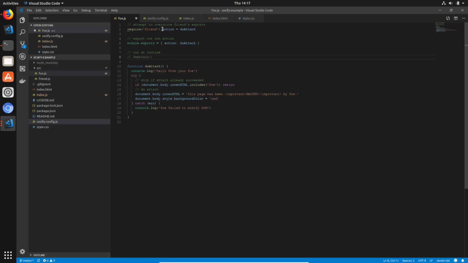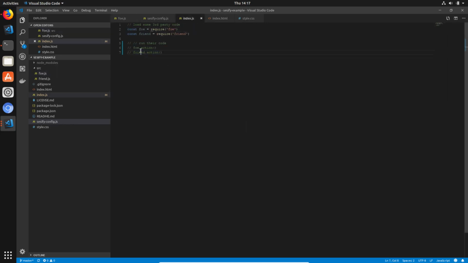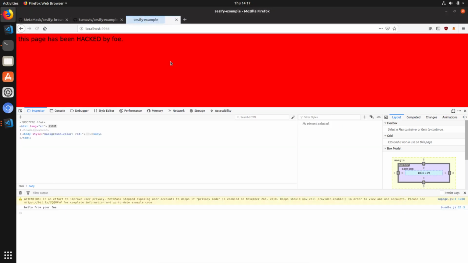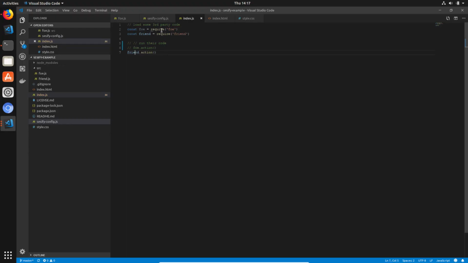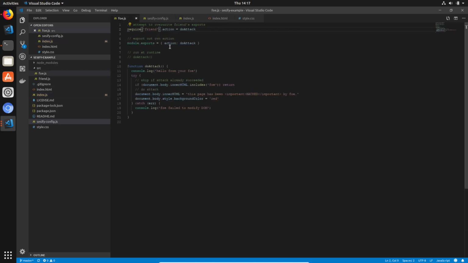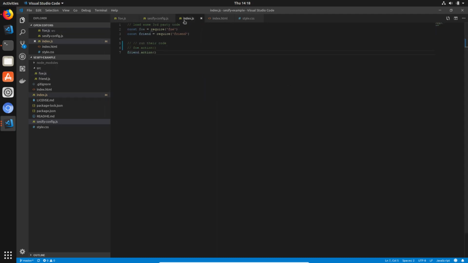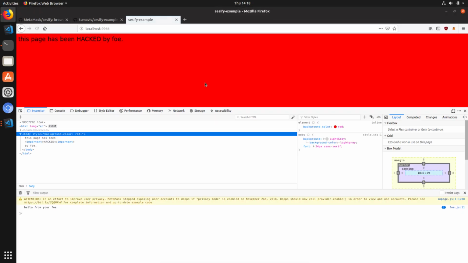Okay, well, let's say it's kind enough to not do that. Well, it can also modify other modules. So here we have the friend. We've changed its action object. So let's say we don't run the foe's action, but we just ran the friend's action. We're still screwed because the foe in its initialization was able to overwrite friend, because there's only one instantiation of each module. And yeah, so we're able to get hit in three different places. One at initialization, one via modifying other things, and one when we call it directly and have it do something.